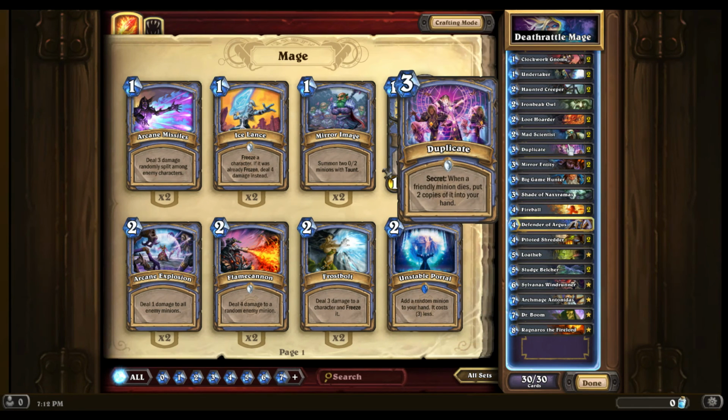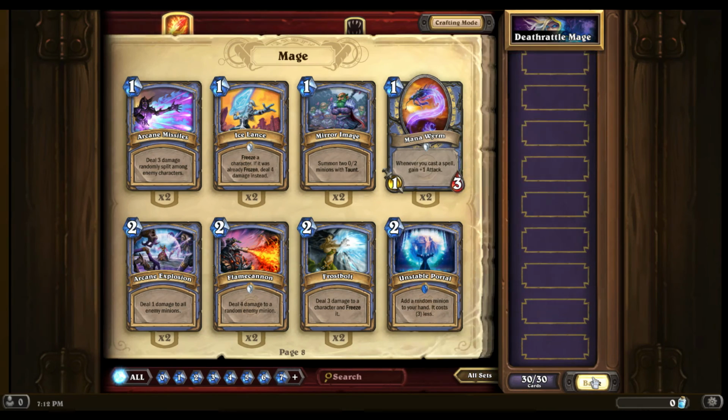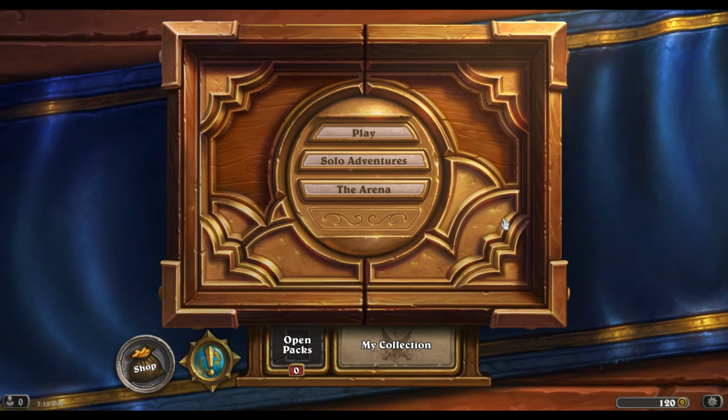Duplicate is so good if you can force your opponent to kill what's on board. He should have killed the Loot Hoarder and gave me 2 Loot Hoarders with that Duplicate. But it's a hard thing to do. You don't really want to give your opponent 2 Loot Hoarders too, because then that's another 2 cards to draw. But I think it would have been better than giving me 2 Sludge Belchers.